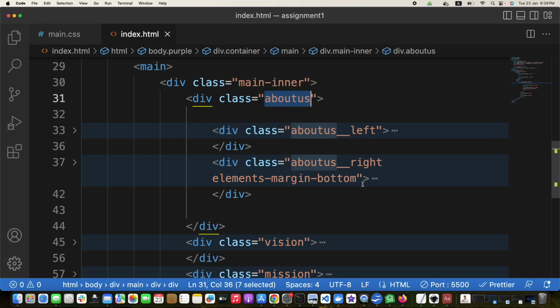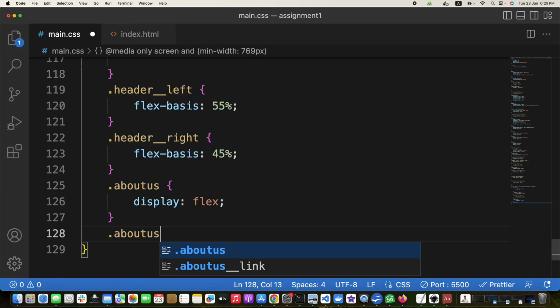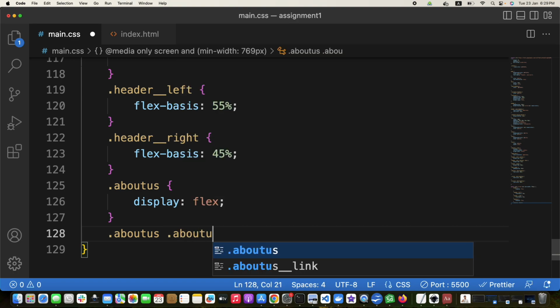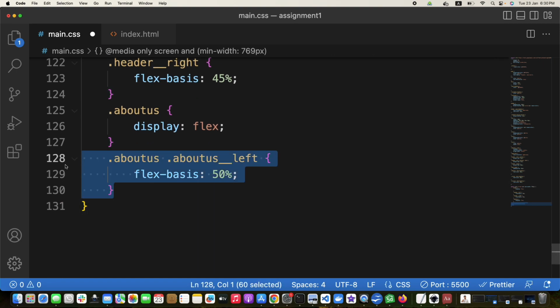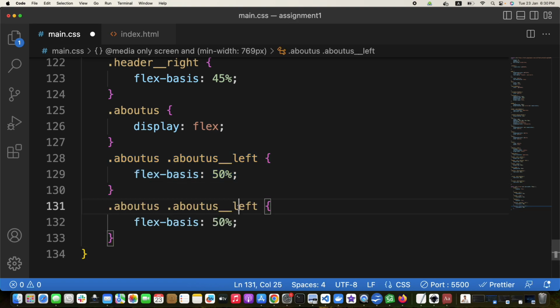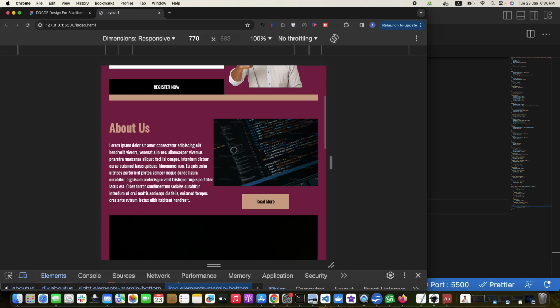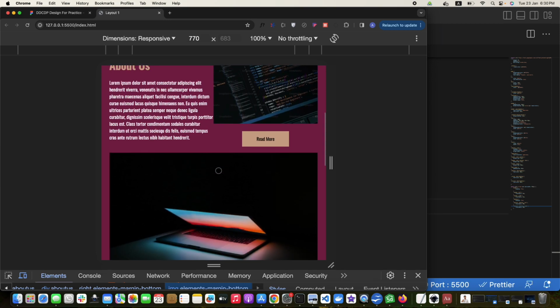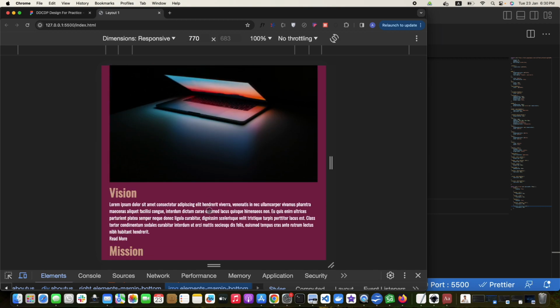So the left and right will have flex basis of dot about us underscore left, flex dash basis 50%, and the right also 50%. So about us is now to the right, and the same we will copy and repeat for these two also, vision and mission.